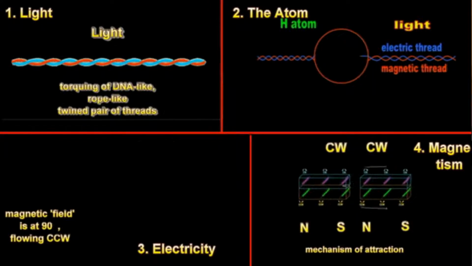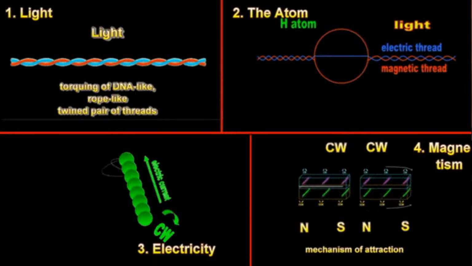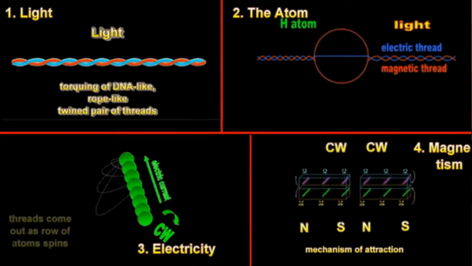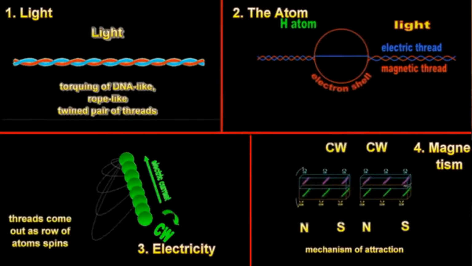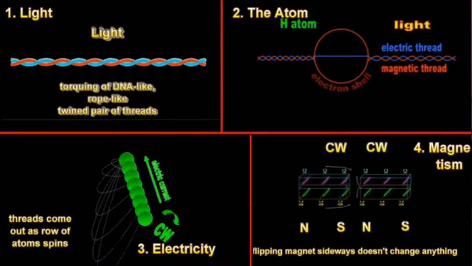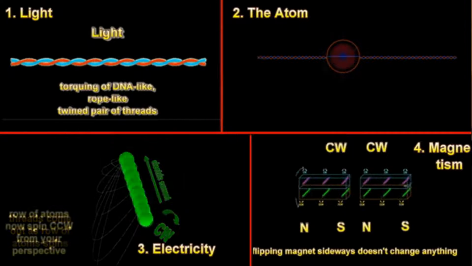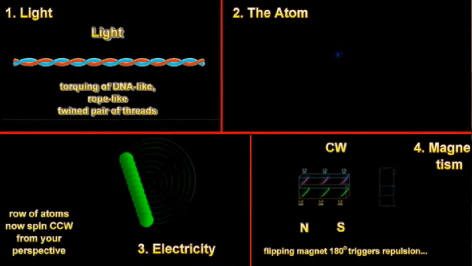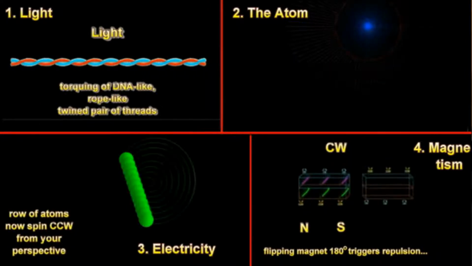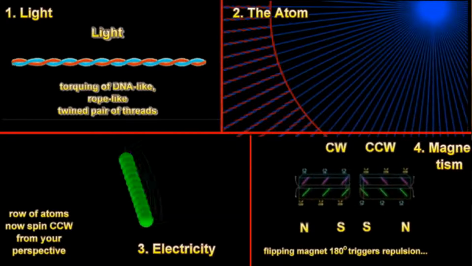Those threads also make up the atom. One thread goes through the center of the atom, the other one curves around, and it encapsulates what we call the proton star. Okay, so what you see there is the proton stars. Every rope in the universe converges upon our atom and forms our little atom.